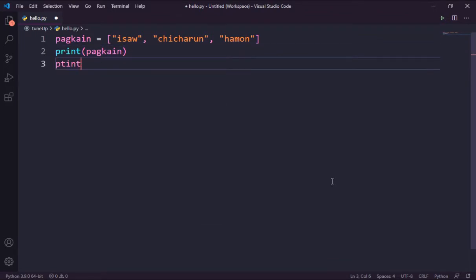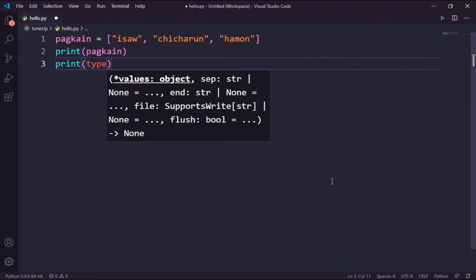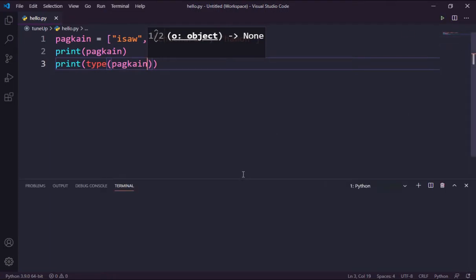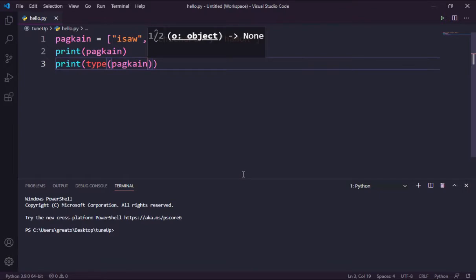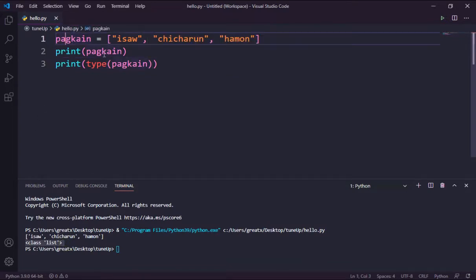Then i-identify natin kung anong uri siya. So type, serve keyword, then declare natin ang pagkain na variable, then save, then run this button, then please wait for the process. So here, list yung uri ng ating variable which is ang pagkain.